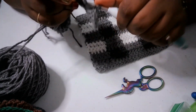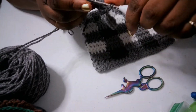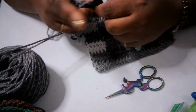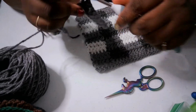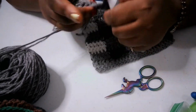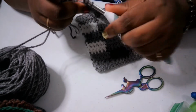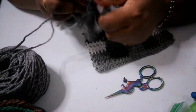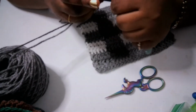I found that the thinner the yarn, the more definition some of the stitches can have. They just seem to line up better with thinner yarn. But as you can see from the scarf I made, with a thicker yarn, making bigger blocks helps with the stitch definition.